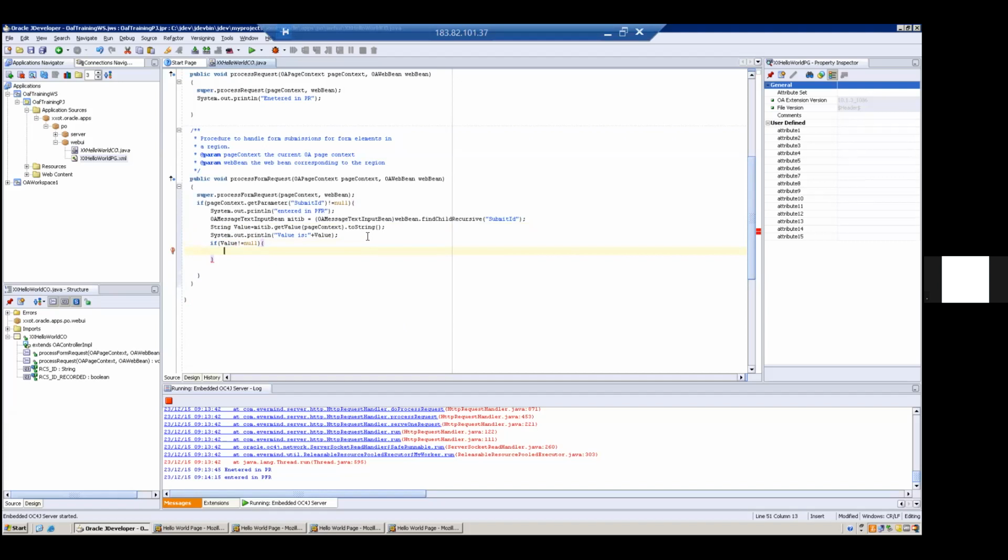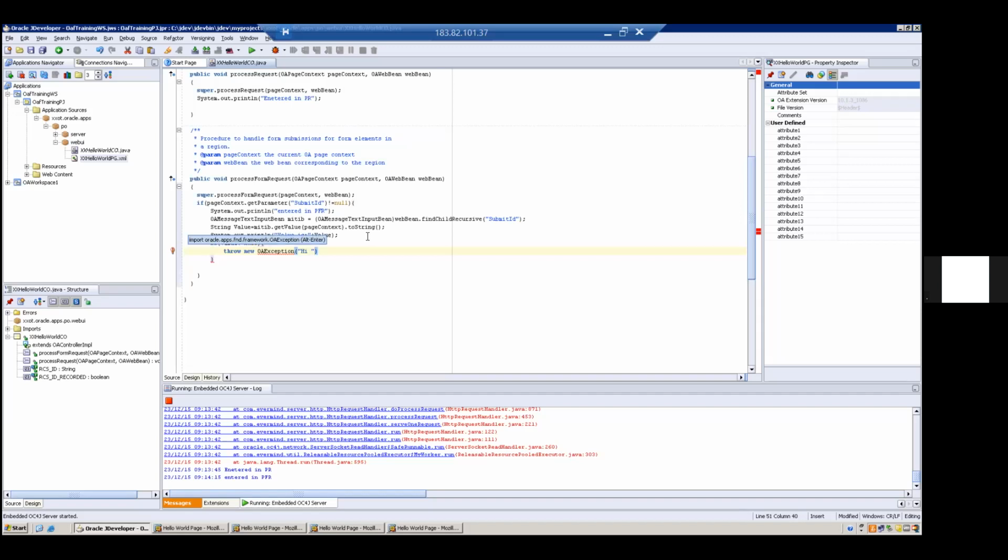In the same way we have it here: throw new OAException, in the codes, whatever the message. I need to print "hi Vishnu". Okay, I will enter the value as Vishnu there.